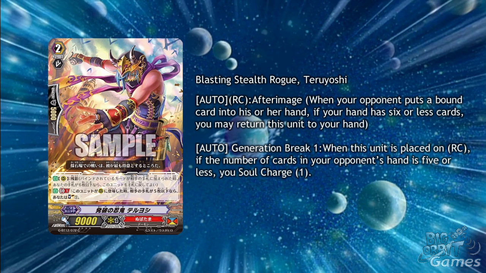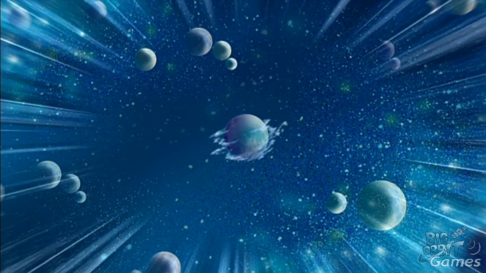Blasting Stealth Rogue Teruyoshi has After Image and Auto, Generation Break 1. When this unit is placed on Rearguard Circle, if the number of cards in your opponent's hand is 5 or less, you Soul Charge 1. And this is actually really nice, as Nubitama don't have many ways of Soul Charging. And you can continue to do this if you can continue to activate After Image.